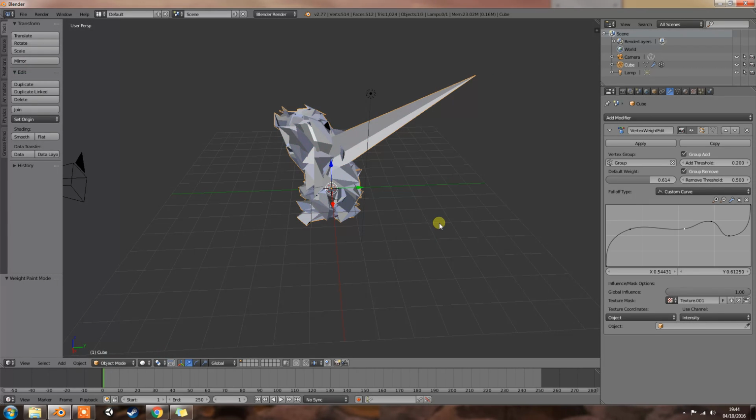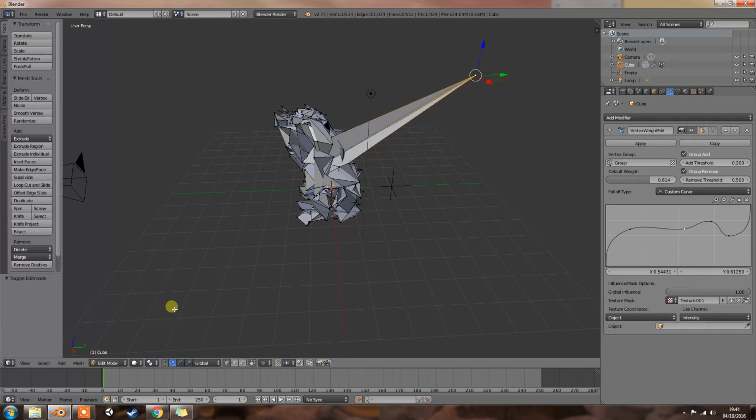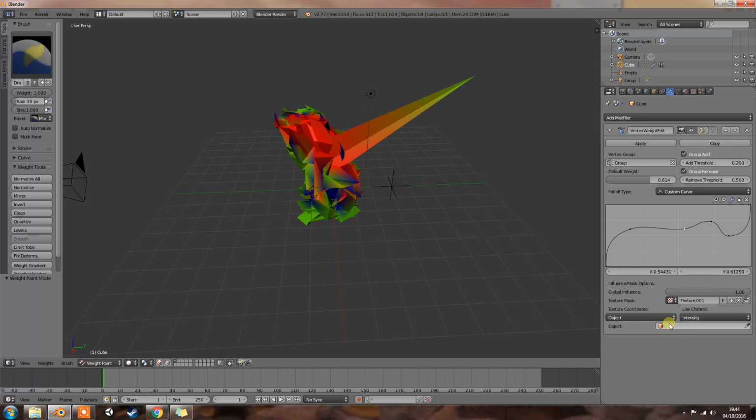we go into object mode, add in an empty along the Y just there, and then go back into weight because that seems to give us the most.